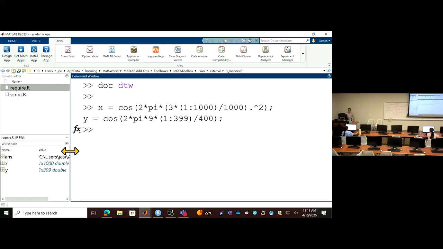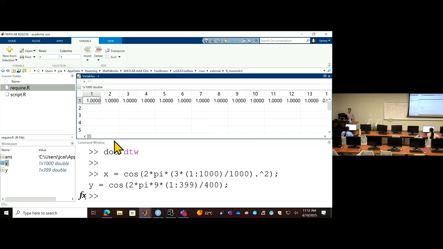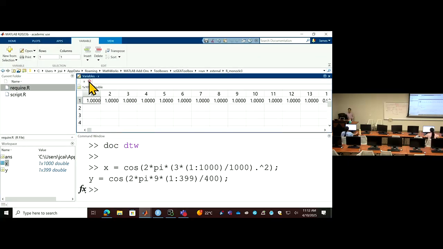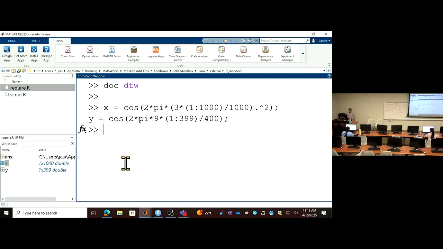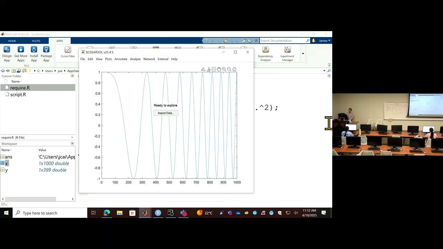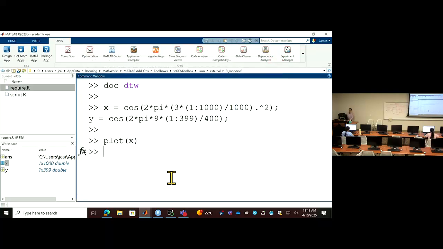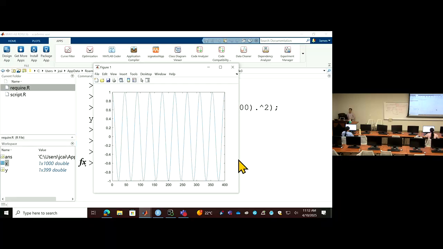X has 1,000 values, whereas y has 399. So if you plot x, you get a curve. If you plot y, you get another curve. Okay.